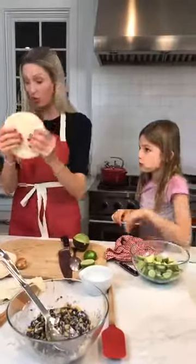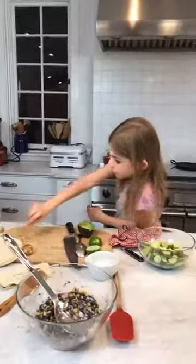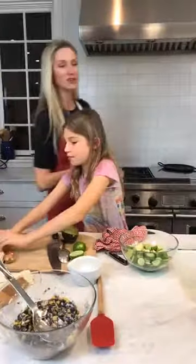Now I'm going to be taking 2 more corn tortillas. I'm telling you, it just makes it a lot easier to roll them if you microwave them for 10 seconds. It just gives them a little bit more moisture.